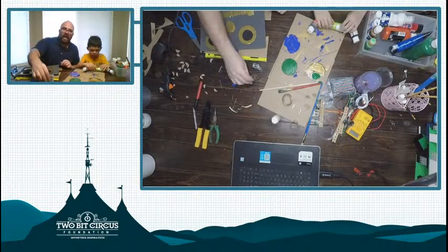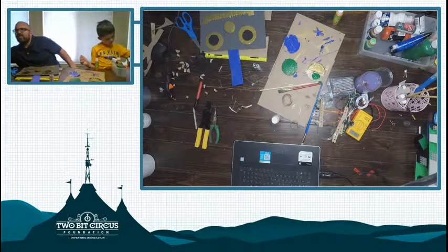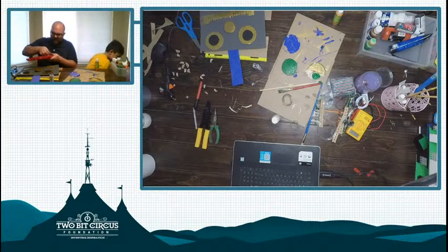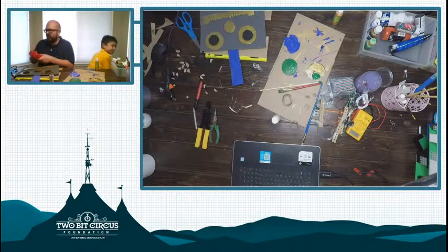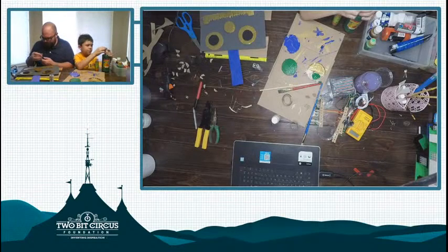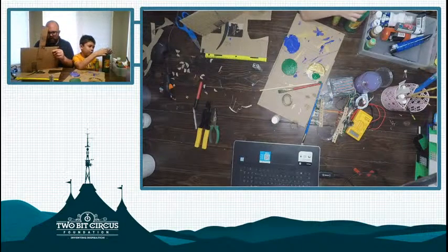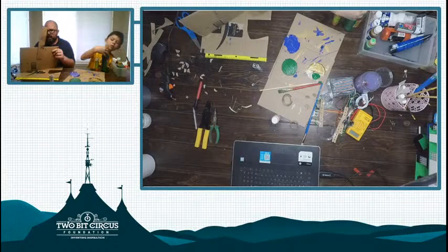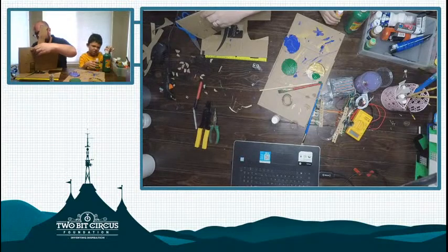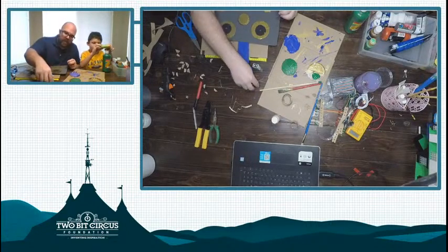Okay. So I have to now make holes in here. Now there's a bunch of different ways you could do that. You could probably just poke it with scissors. But I just want to be a little bit cleaner with that because we worked so hard on gluing everything together. So I'm just going to use a drill bit. I know it's overkill for cardboard to be using a drill, but I'm just going to use the drill to drill a hole through there. Got one hole. Two holes. Perfect.